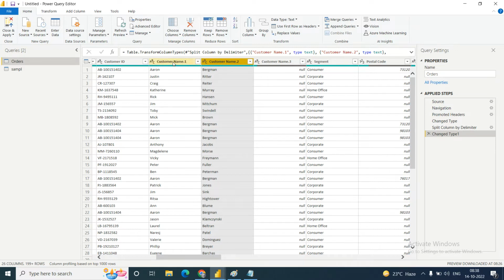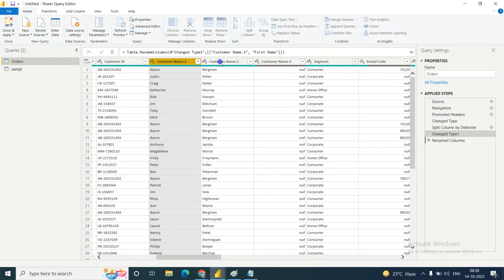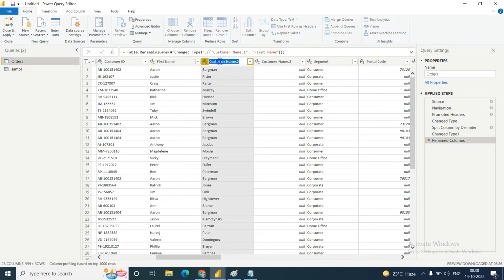Clear now? So we will assign the names: this is the first name, and this is the last name.